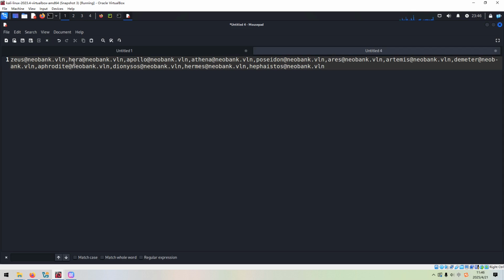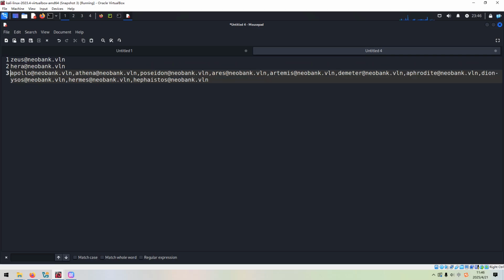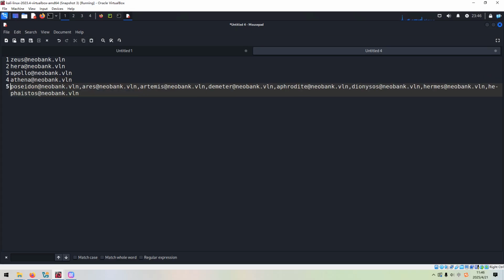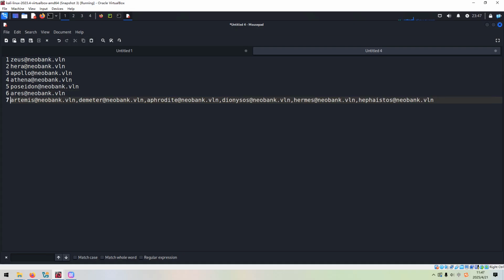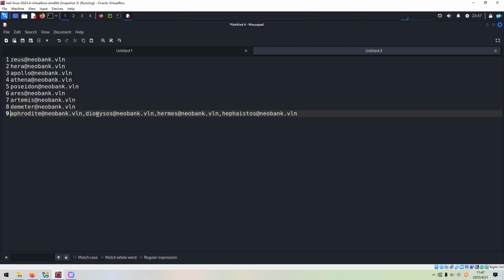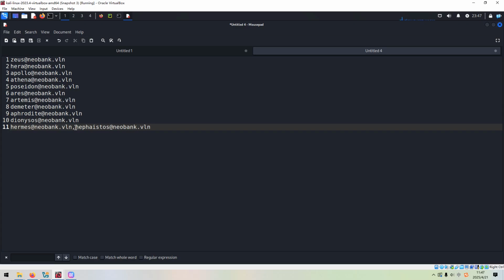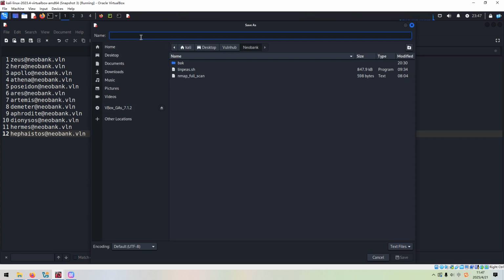Now I can separate or divide them by comma, so that different emails stay on different lines. Okay, it's done. We can save to our working directory. We can name it email list.